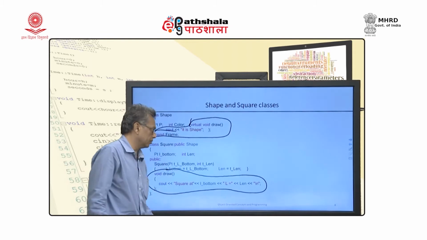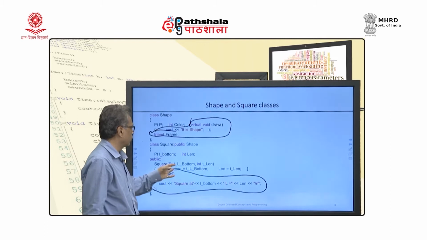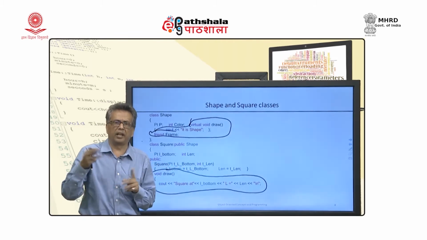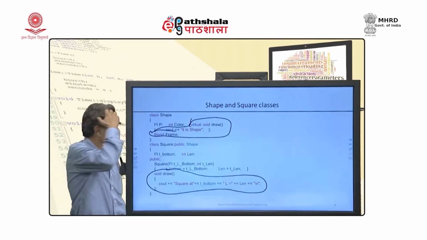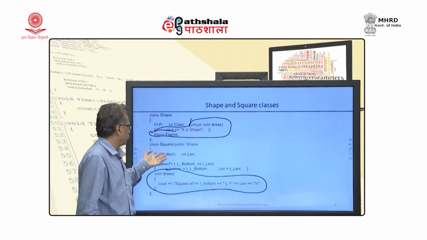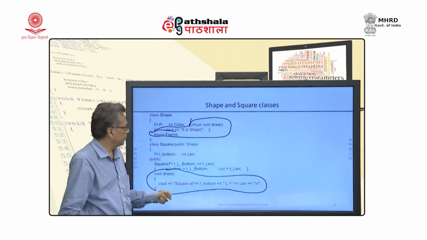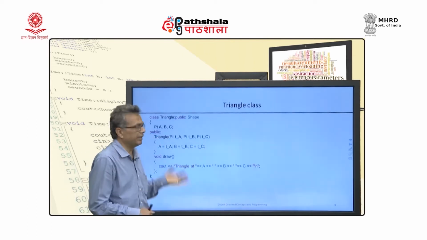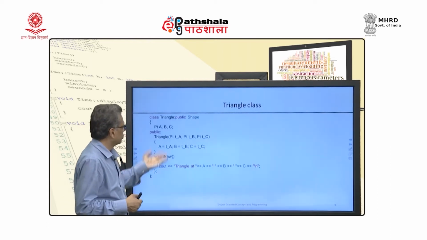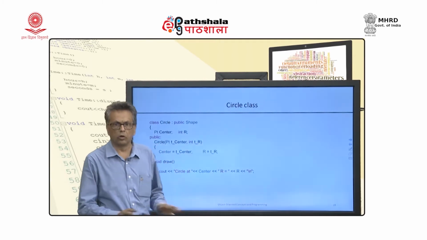And there are a few other things for this square. In fact, for square what I need is a left bottom as one point, and then the length. I will be able to draw that entire square. For point I need x and y coordinates. For square I need a left bottom and the length, good enough, okay. And for triangle I need 3 points, okay. Using these 3 points I can draw the triangle. So, I am doing it. So, here is a constructor for triangle. So far so good, simple.